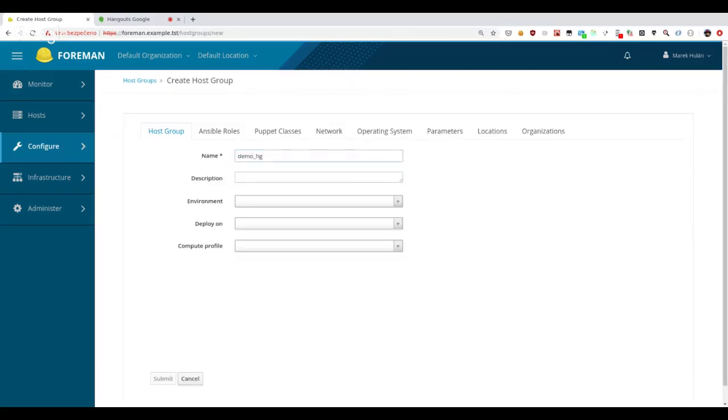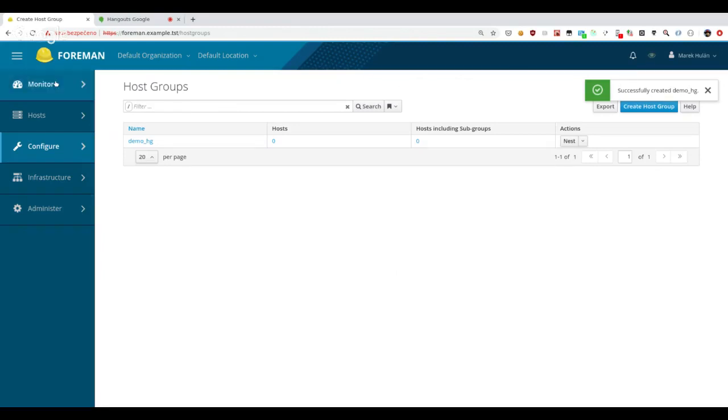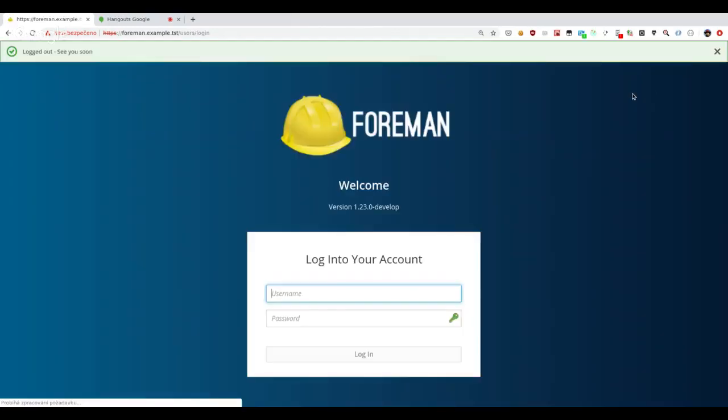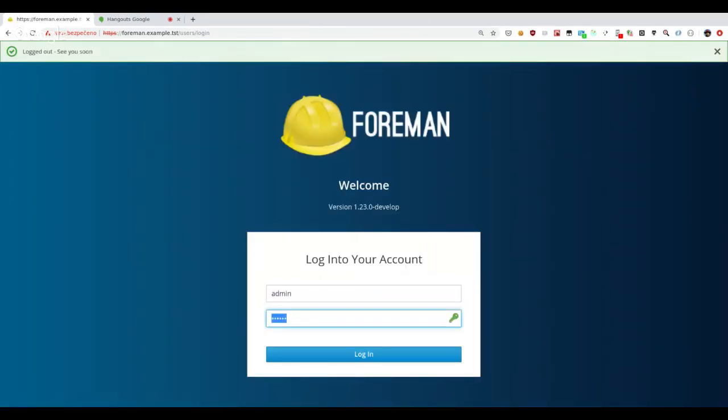And then I can look at audits. And in here, it's important to note that the audit is actually created under the impersonated account. We don't store any information like this was done during the impersonation session. So this is really like I'm working under that user account. That is important to keep in mind. And another thing is what happens if I log out as this user. If I just log out, it logs me out, and I need to log in back as the administrator.